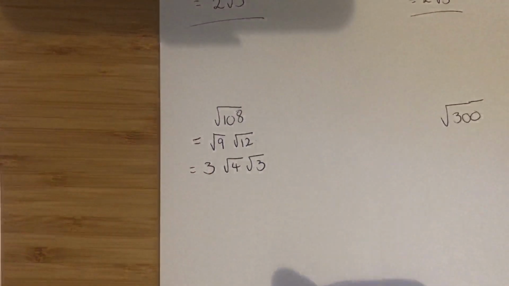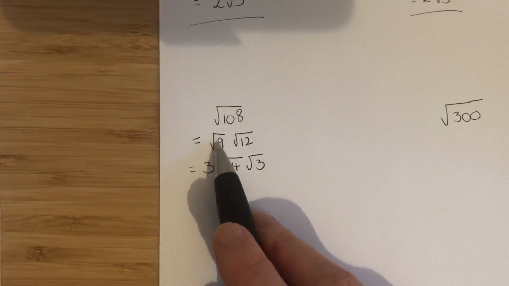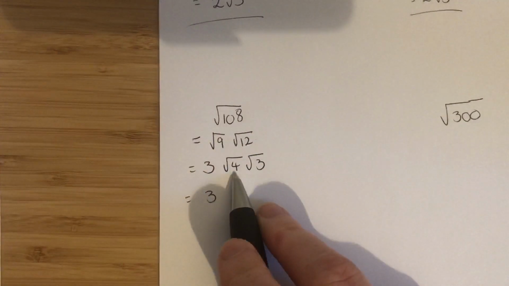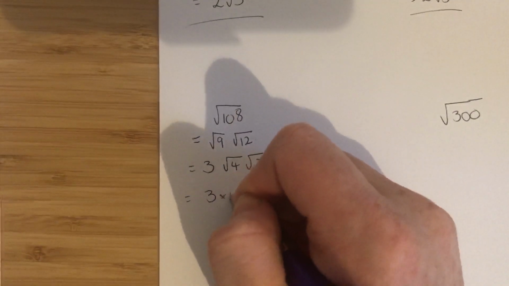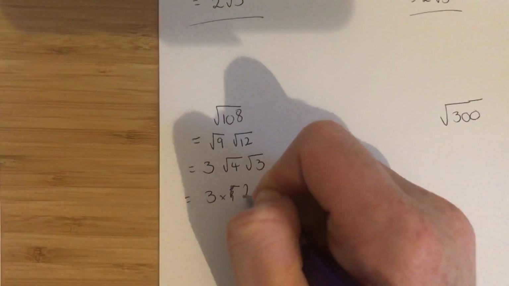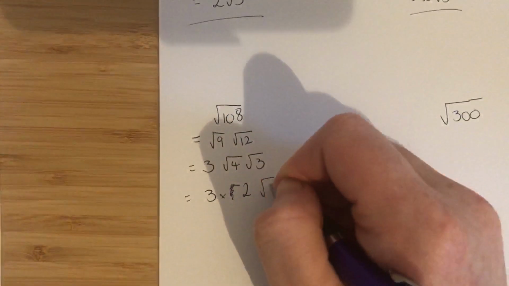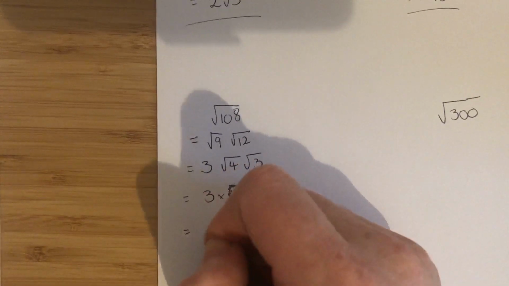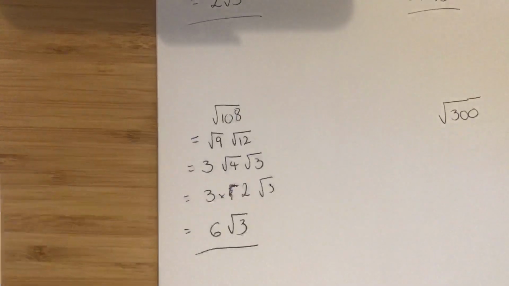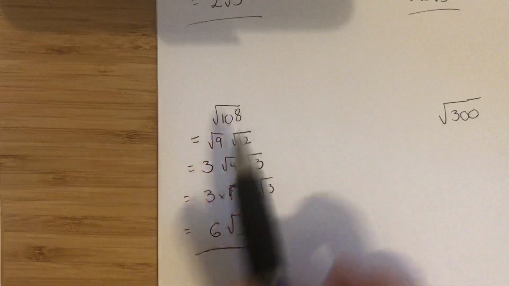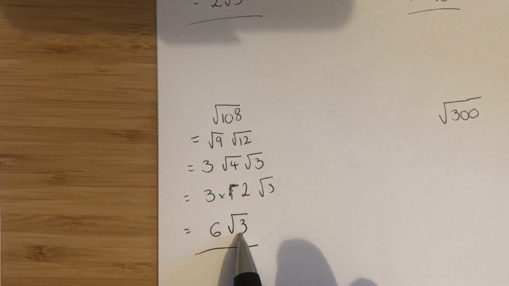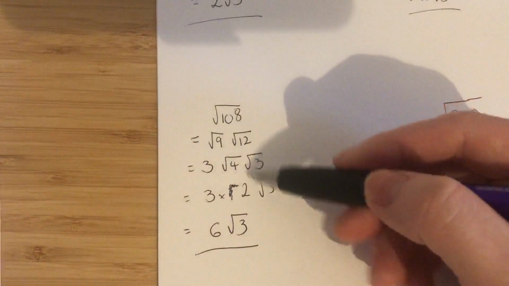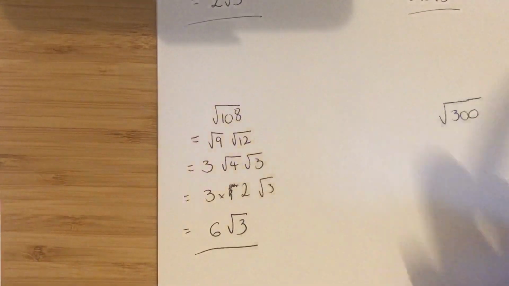So it's okay to do it more than once if you can't find the highest factor that is a square number. So again, that would be 3 multiplied by the square root of 4, so multiplied by 2. Oh, sorry, not square root of 2. Multiplied by 2 root 3. And so 3 times 2 times root 3 is 6 root 3. Now you might have noticed that 108 could be square root of 36 times square root of 3, and you would have got to this final answer a little quicker. But if not, it's absolutely fine to do it this way.